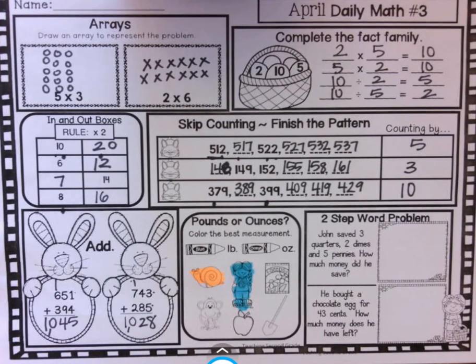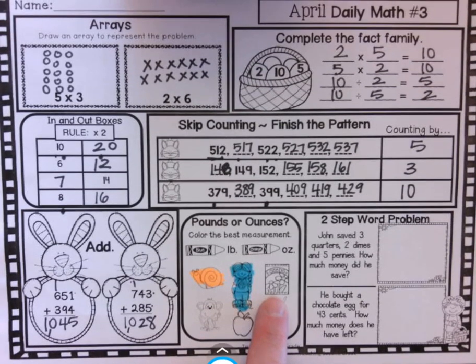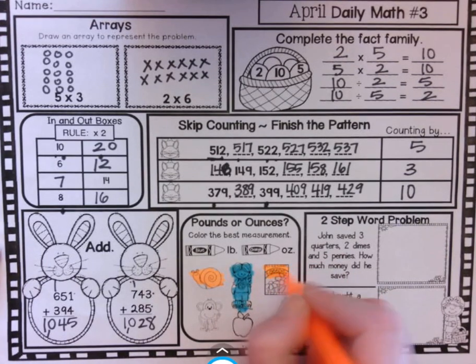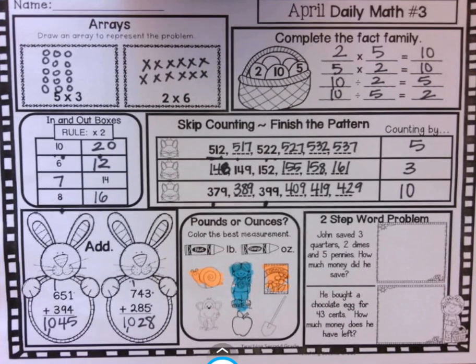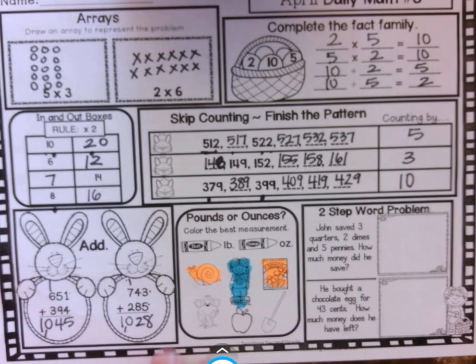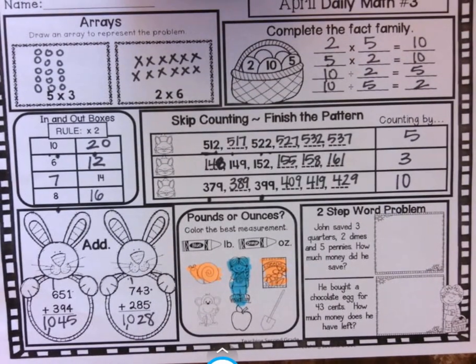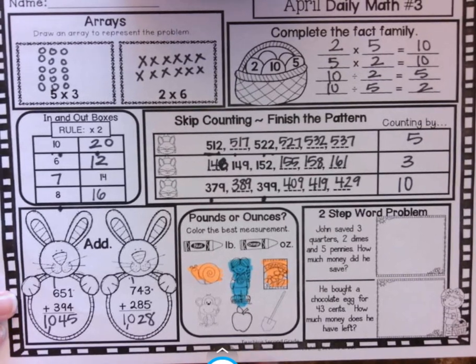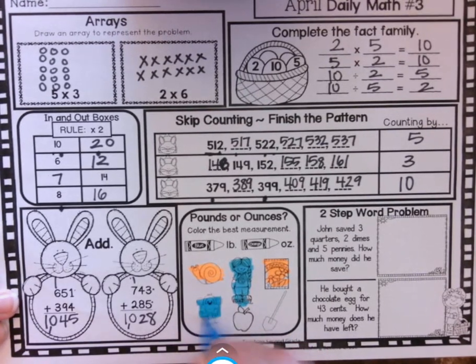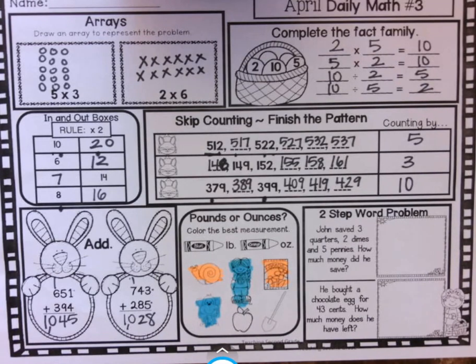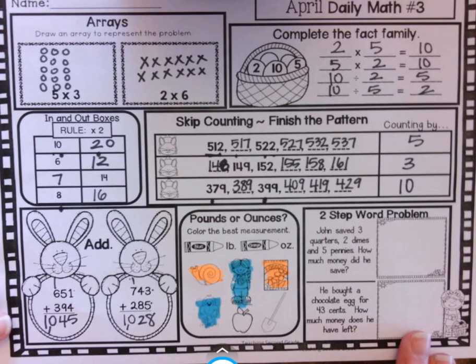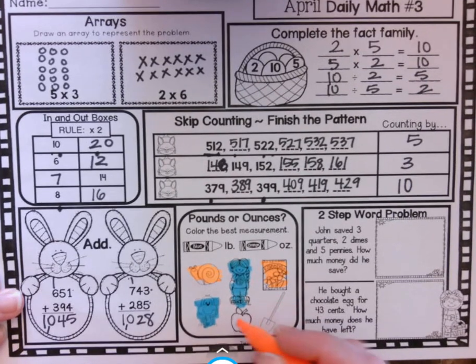A little tiny packet of seeds. Can you see this little tiny packet of seeds? What's that packet of seeds going to be? Well, it's small. So you would have to weigh that one using ounces. All right. How about a monkey? If they put a monkey on the scale, would we use pounds or would we use ounces? Well, I think a monkey we could probably weigh with pounds. So I'm going to color him blue. If you weighed an apple, I bet an apple doesn't even weigh a pound. So you'd probably weigh it using ounces because remember, ounces are smaller.